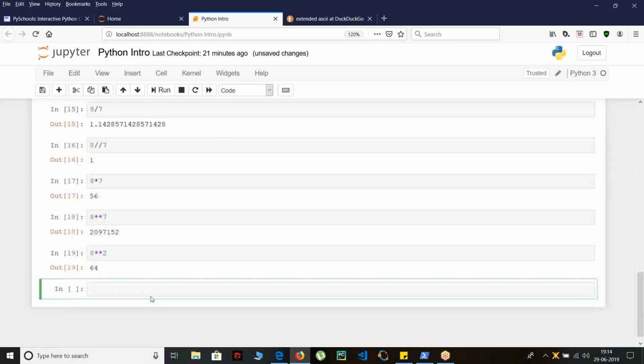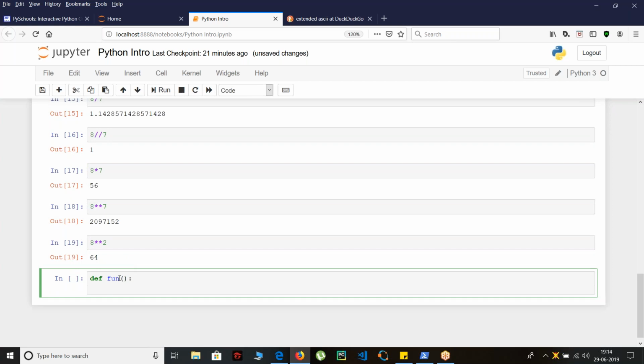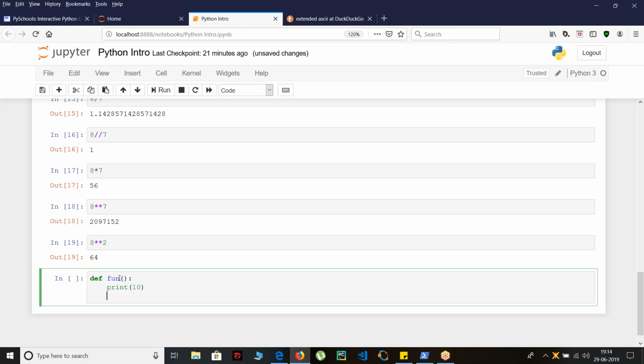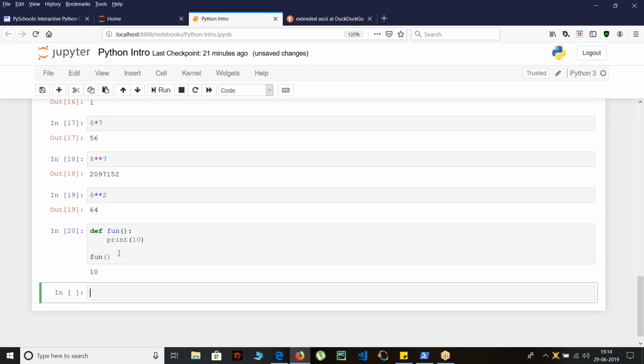So indentation defines how the code block is written. So for example, if I write any function, you can see that it indents. So it indents to 4 spaces, and then whatever I write would be the part of the function I have defined. And if I want to go outside the function, I'll have to go outside the indentation. So this is how the blocks are defined in Python.